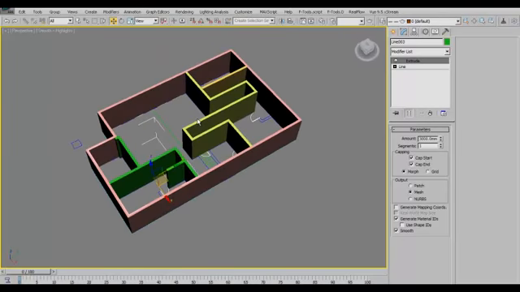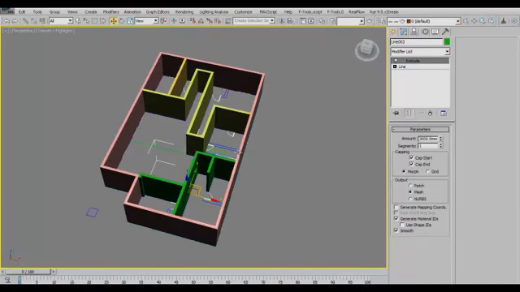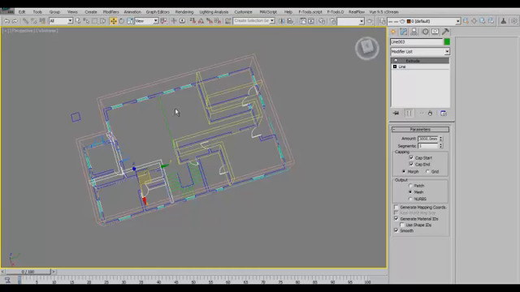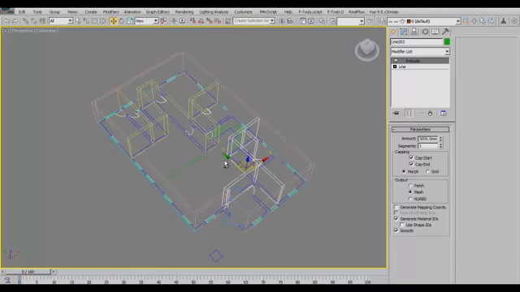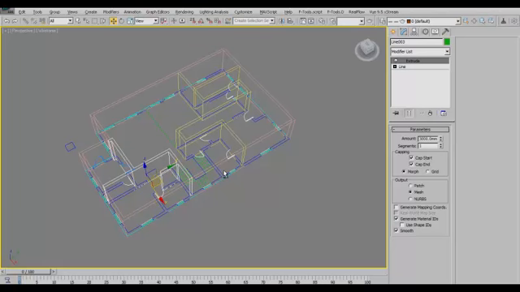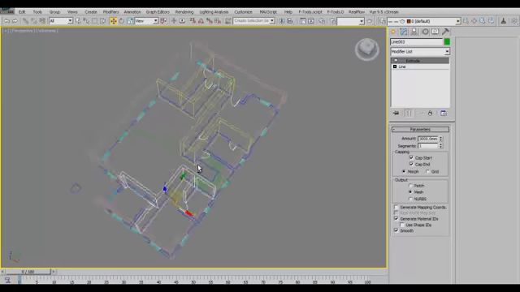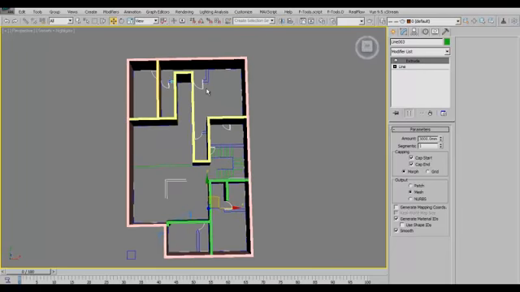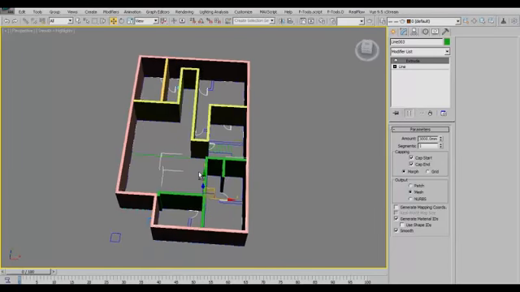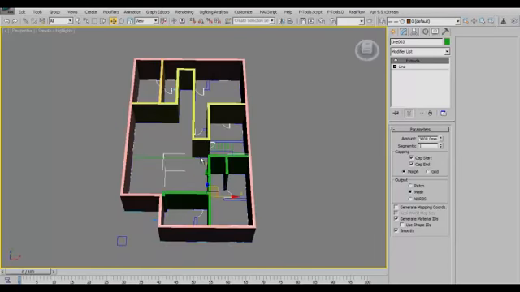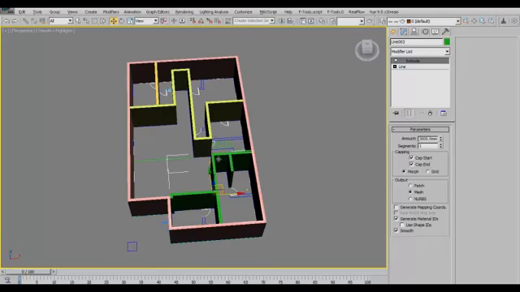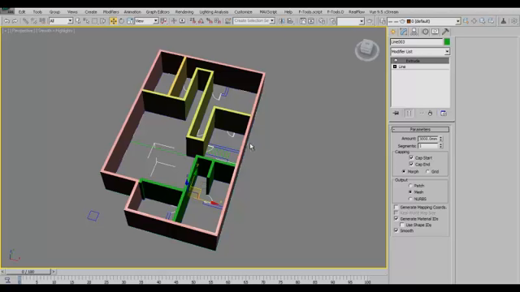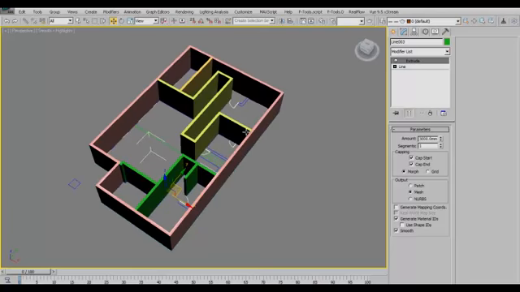So the next thing to do is to cut the walls, the holes, the openings for our windows and doors by ourselves. This time the AEC objects won't do that parametrically, so we're going to have to do it ourselves. What I'm going to do is pause this video, finish this up, then come back with complete walls and a wall plan and all that. Then I'll show you how to create the walls and create the openings by Boolean, and using the Boolean method we're cutting the holes through.